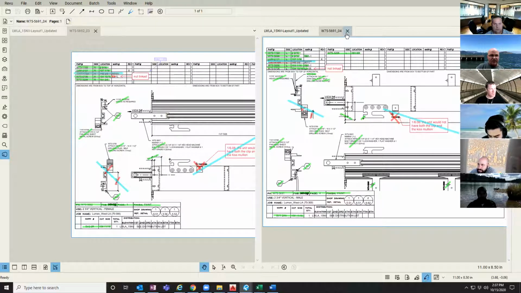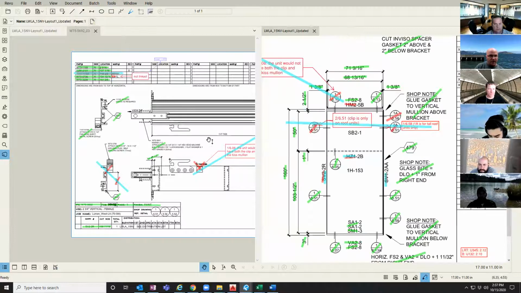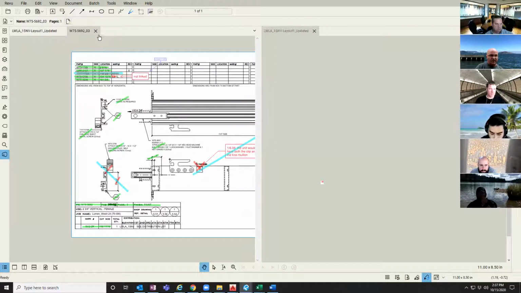But let's say that you have this open. I like to do this frequently too, where I'll have my unit assembly drawing open while I'm working on this vertical, so I can use my dimension strings to help correlate the math as well. But if I wanted to look at the other vertical, for example, and this is open on one side of the screen, I can actually take this and move it over.